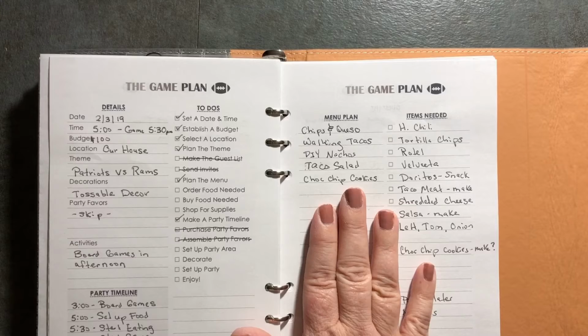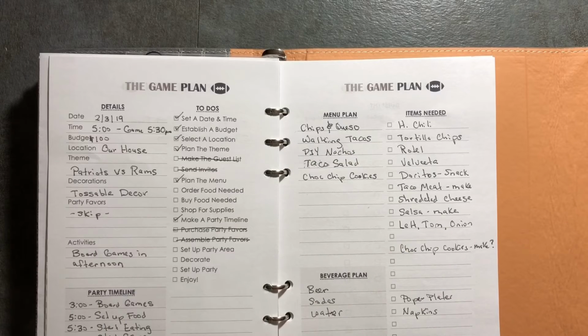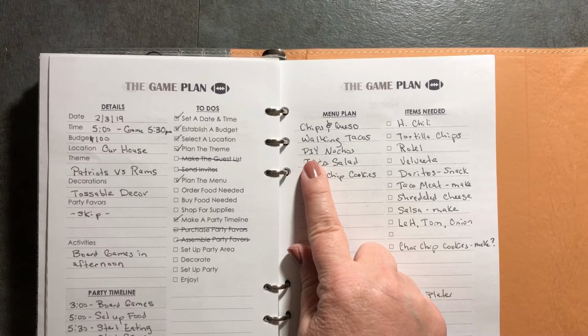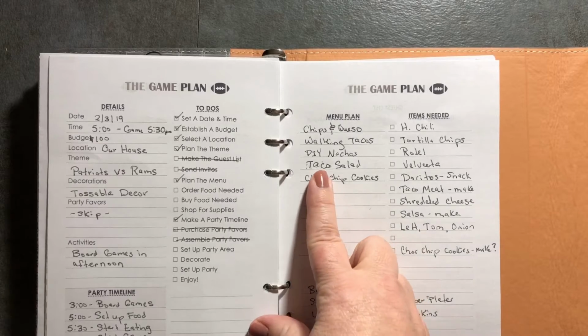Then for our menu, it's pretty much just chips and salsa and junk, but I've tried to make it so that anybody could do whatever they want to. So we'll have chips and queso, and we'll have stuff for walking tacos, and DIY nachos. Just basically make your own nachos. I'm looking forward to having a plate of nachos that I can drizzle some cheese across the top of. That is going to be fun, I think.